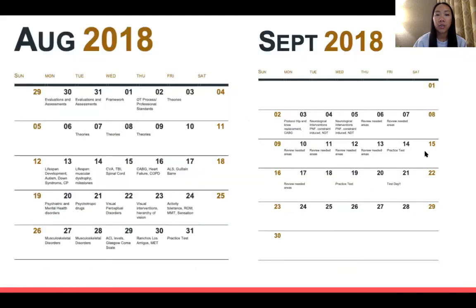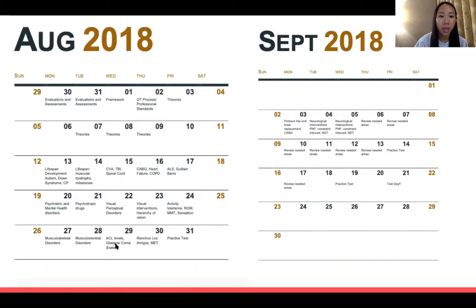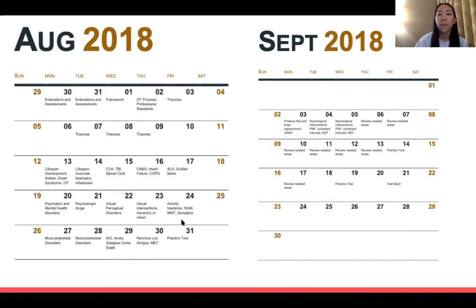This is another schedule I got from a friend who is a pediatric OT. She was kind enough to send me her schedule that she made for when she was taking the NBCOT. You can see she has it scheduled out weekly for each month — what she was going to study — and her test day was September 21st. This is a more general schedule, and once again it's not going to look the same for everybody. I just wanted to show these two example schedules to reiterate the importance of having good time management skills now so it can carry over to studying for the NBCOT.